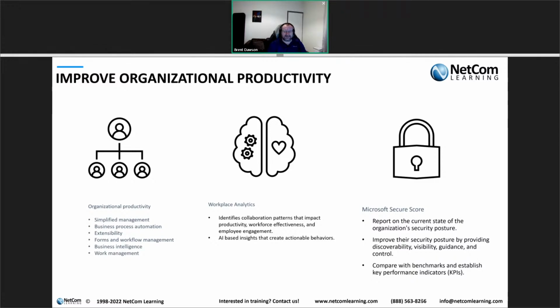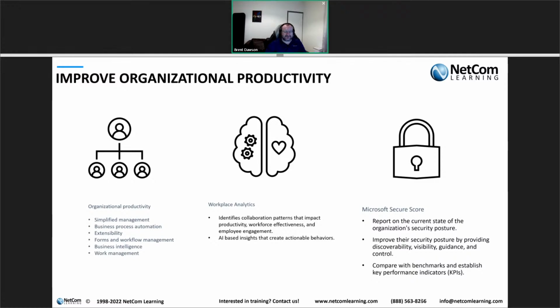We also want to implement things like workplace analytics to make sure that we can make our workforce effective and have employee engagement and make them feel like they're a part of the team, but also to increase the productivity of the organization. And obviously have secured storage to make sure that everything that we have is secure.